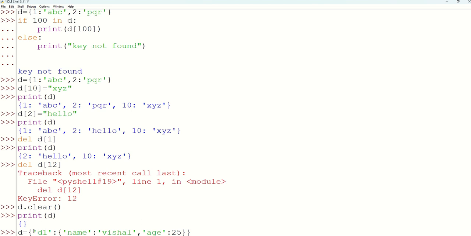So we are done with the D1 key and its full value. If I ask you for D, it has only one key, and in D1 we have two keys and two values. Then comma. Now suppose I have one more key, which is D2. It is also having a nested dictionary, that is also possible. Same thing but different values.